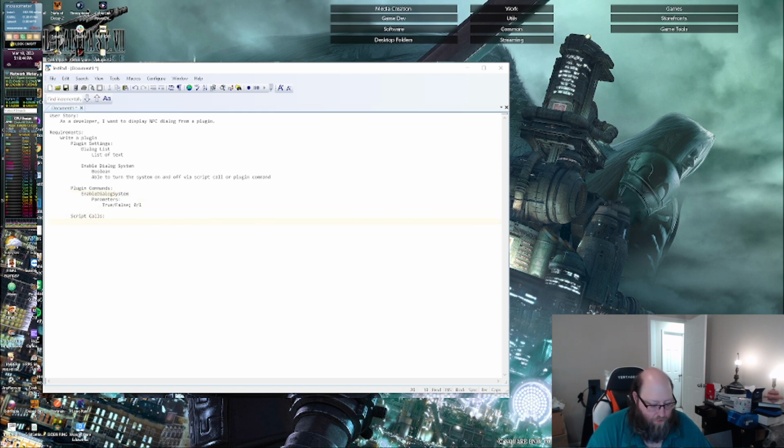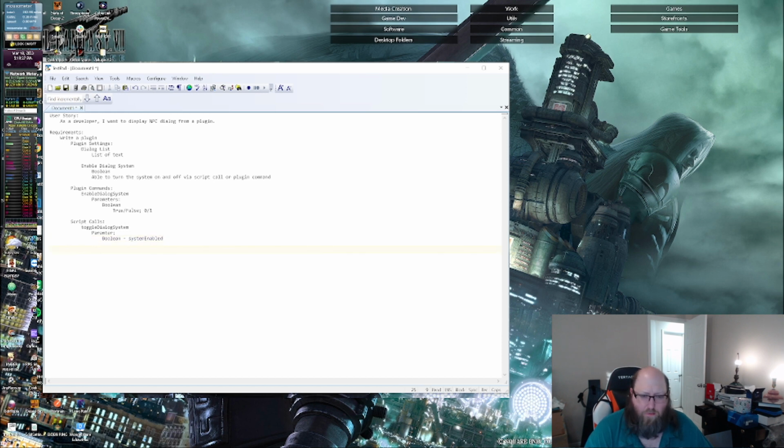We'll call this enable, but we're going to call the script toggle. And that's going to take one parameter, which is going to be a boolean. System enabled.